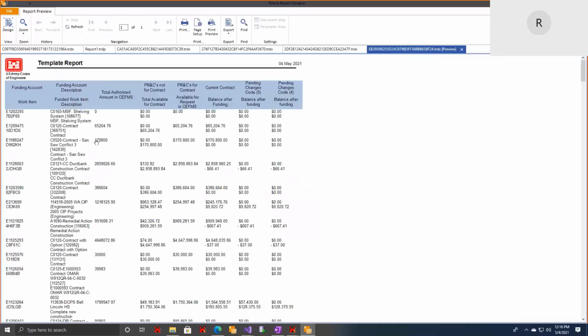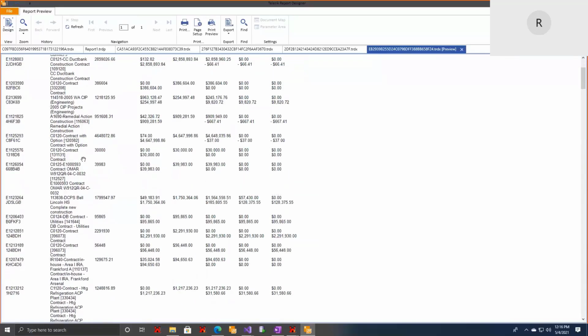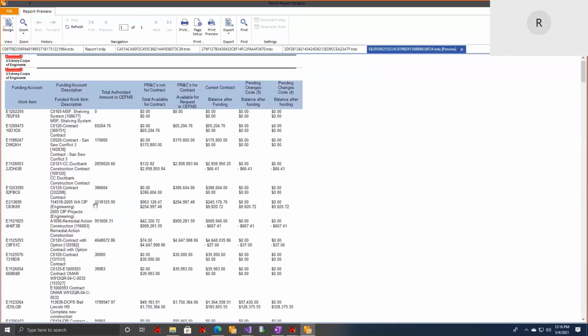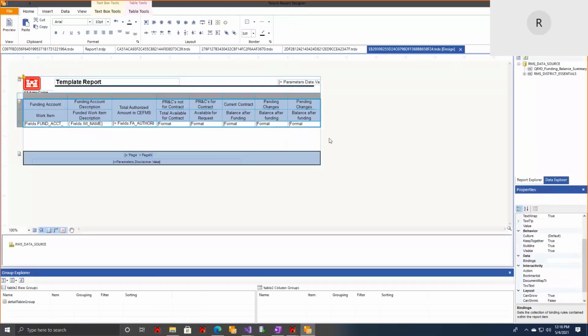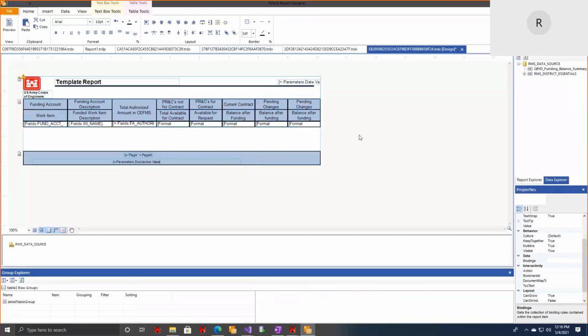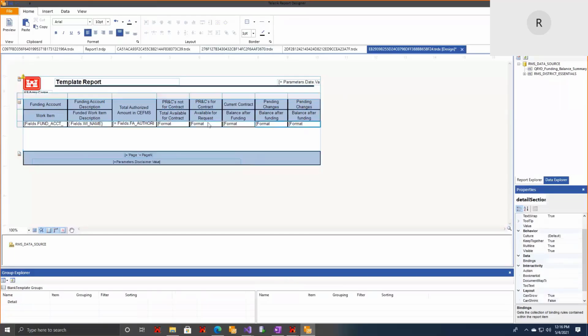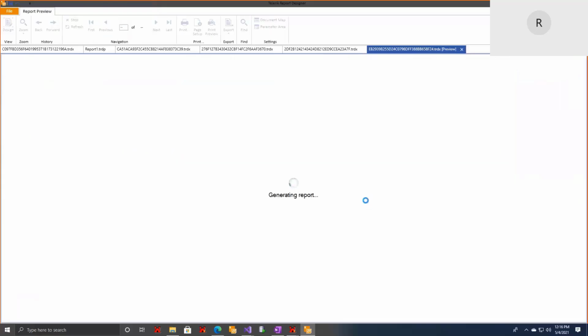Alrighty. So our report's almost there. We're still missing our borders, and we're also missing our headers to appear on every page. So let's go ahead and fix that up. Again, you can select all the objects, and then using the toolbar at the top, you can add your borders there. Alrighty. Then I'm going to move this. I'm going to shift all of these. I'm going to change their alignment to go to the right, and I'm going to change it to shift to the middle. On these ones, I'm going to shift it to the middle as well.